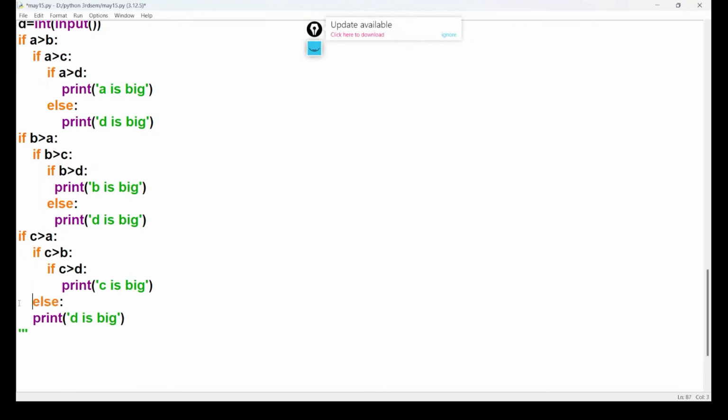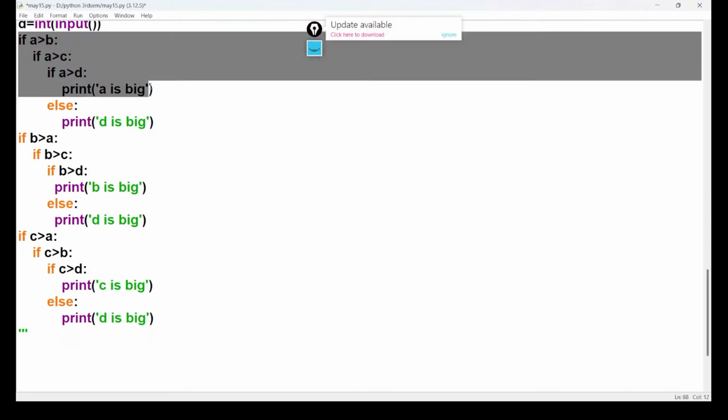Else print D is big. Actually, this is the code. So this is the nested if else. One if is placed in another if, which is placed in another if. If all the conditions are true, the true block statement runs. So nested if else, nested if else. This is the code actually.